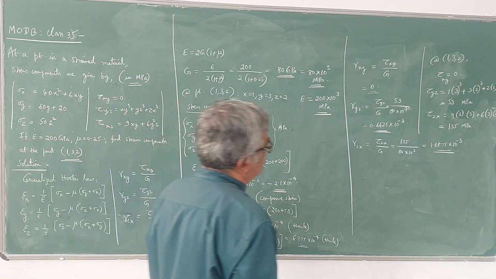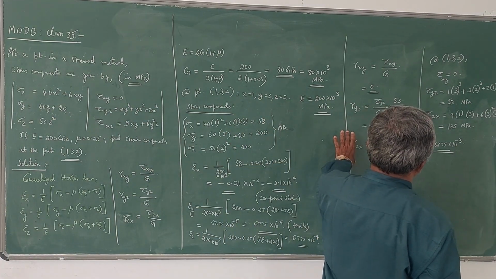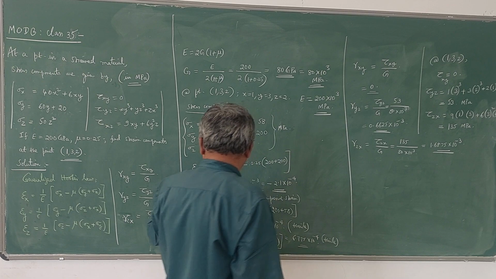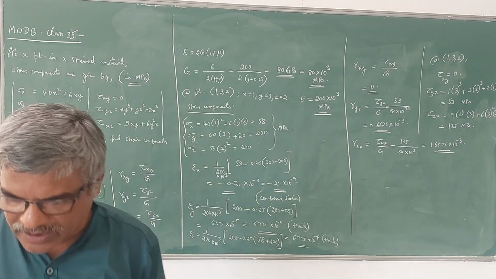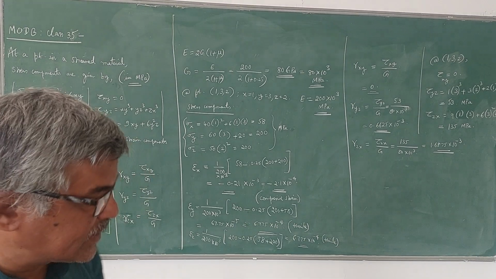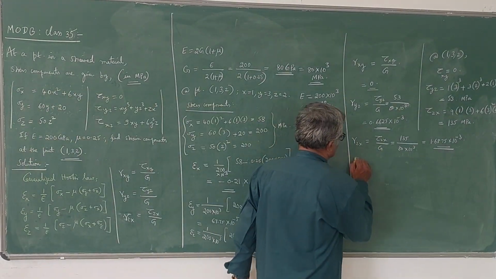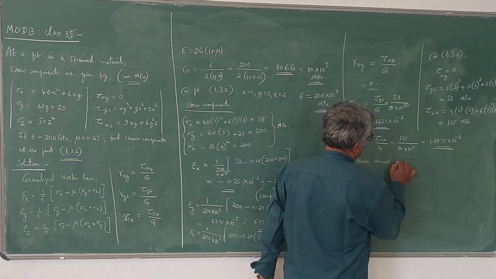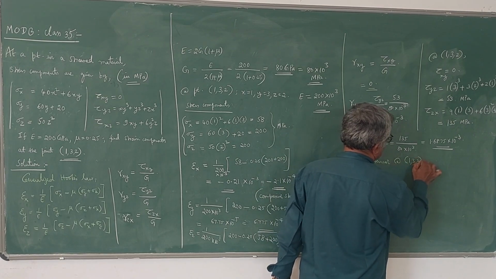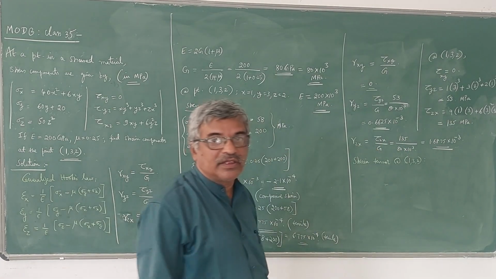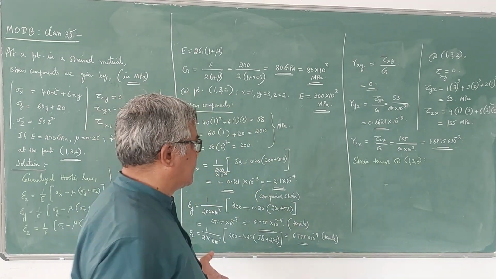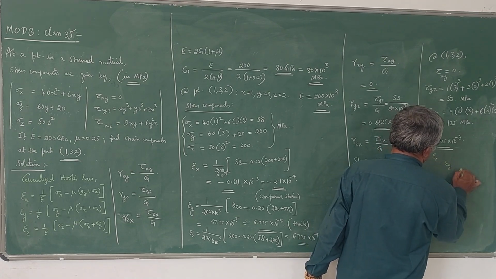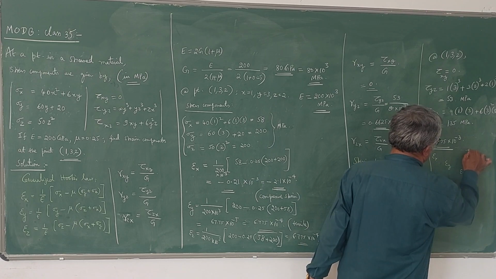So now gamma zx, gamma yz, gamma xy we got, and epsilon x, epsilon y, epsilon z we got. Now if they ask you to write down the strain tensor at that point, I will tell you how to write it. In the last problem, I wrote the stress tensor. Strain tensor at the point 1, 3, 2. It varies from point to point because the values of x, y, z vary. Stress varies from point to point. So the strain tensor at any point is given by epsilon x, epsilon y, epsilon z along the diagonal elements.